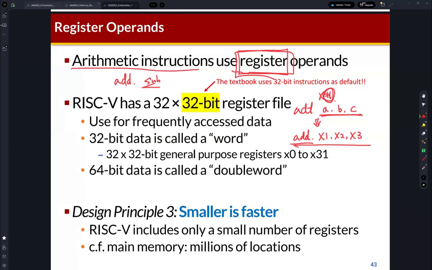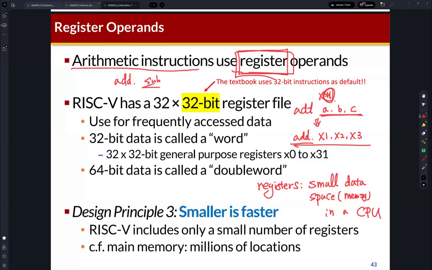Then, what are registers? The registers are a small data space or memory, because we store data in the memory, or small data space in a CPU.